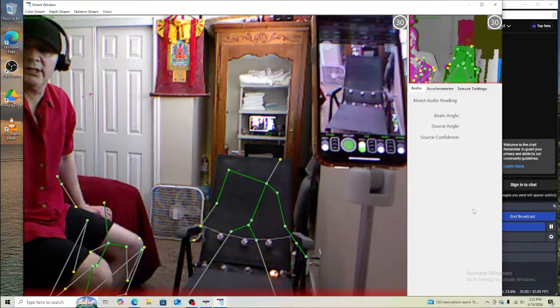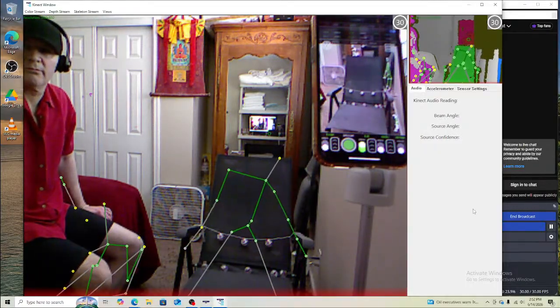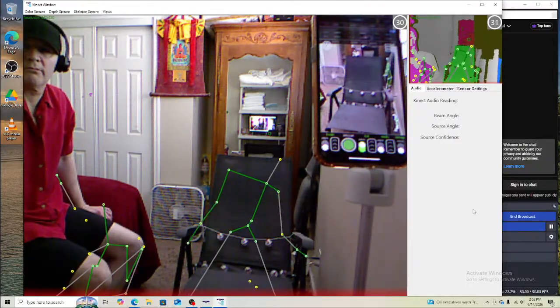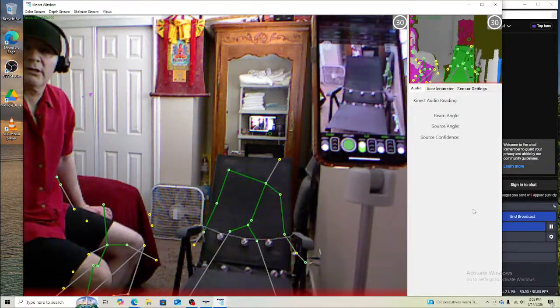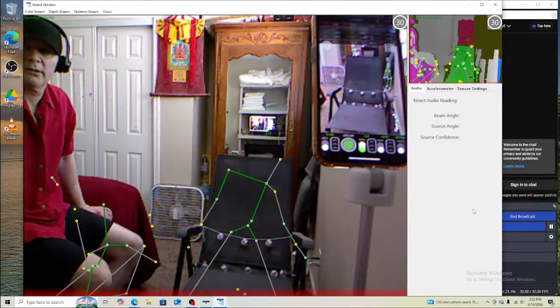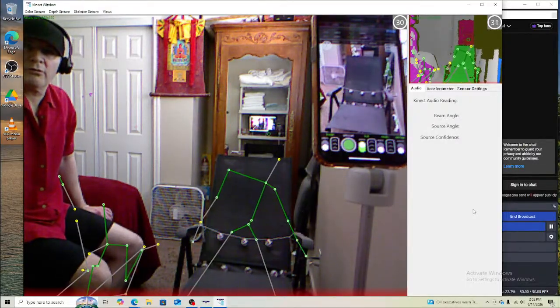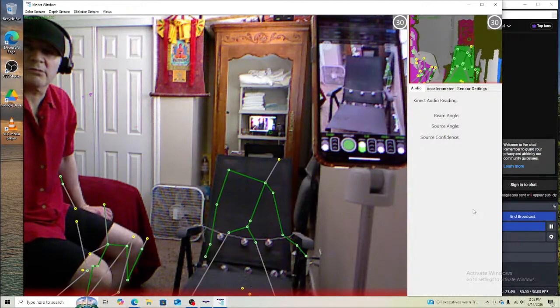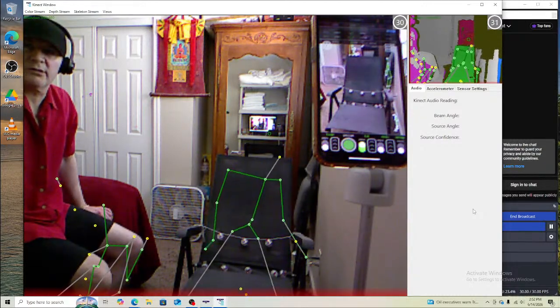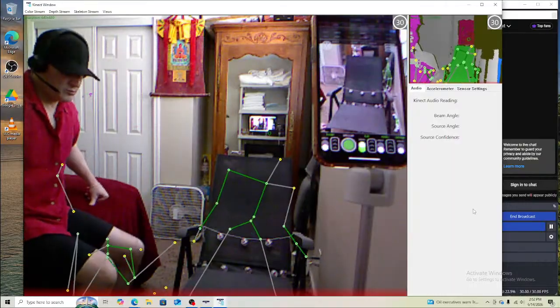I keep trying to hit that one that's blinking right now. Again, we have no correlation between the Microsoft display and the Jedasoft display. I'm going to try moving over a little bit.